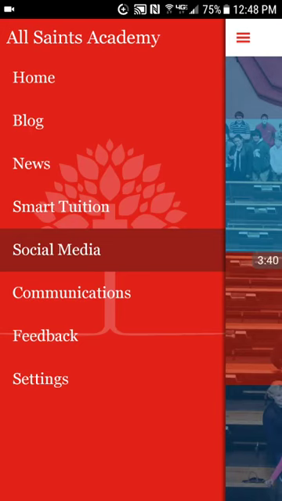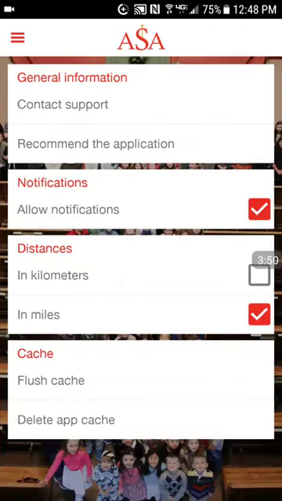Feedback is a place for you to give feedback about the app. That feedback goes directly to the app company, not to us at All Saints Academy. And in settings, this is a place for you to make your own app settings. So for example, if you need technical support, again, that's technical support with the app company, not with All Saints Academy.